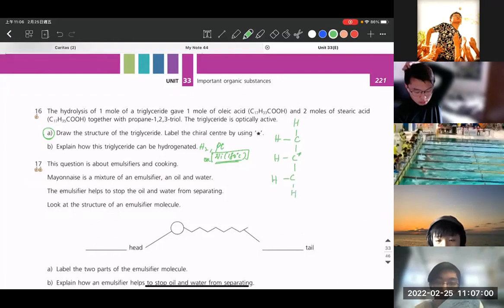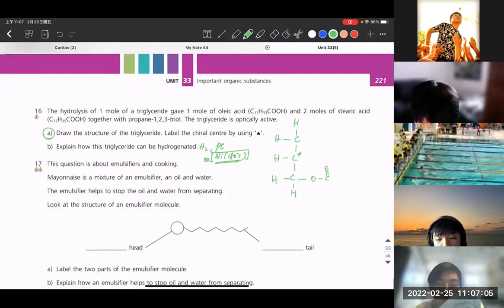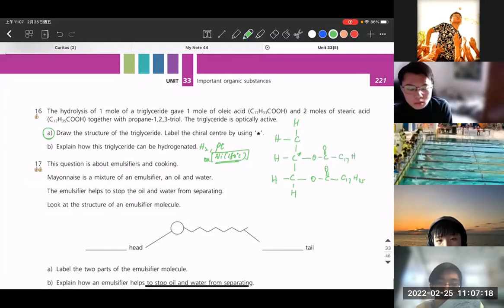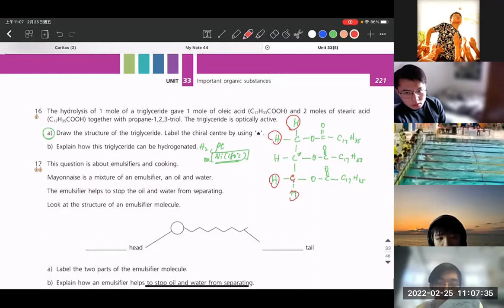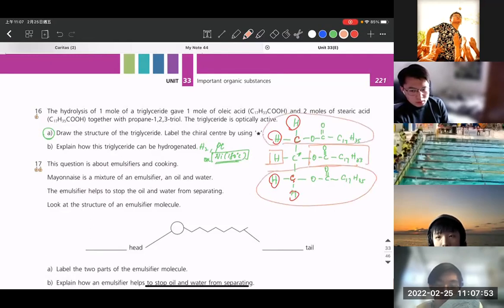Now, first of all, if you mark the presence of chiral carbon, the carbon 2 of the glycerol must be the chiral carbon, right? You cannot think of hydrogen 1 or hydrogen 3. Because you may find carbon 1 and carbon 3 having 2 hydrogens. Can you see that? So this carbon and this carbon must not be chiral. Now this carbon is chiral, so you take a look at group 1, group 2. Those 2 are different. How about these 2 groups? You drew them as the same. They are exactly the same. So only having this combination cannot tell this triglyceride being chiral.